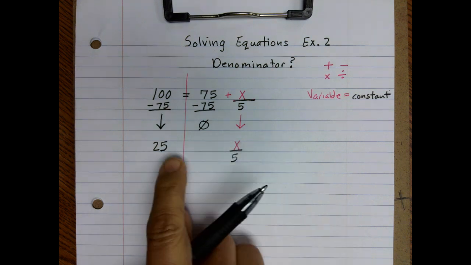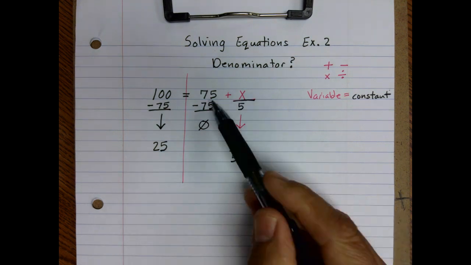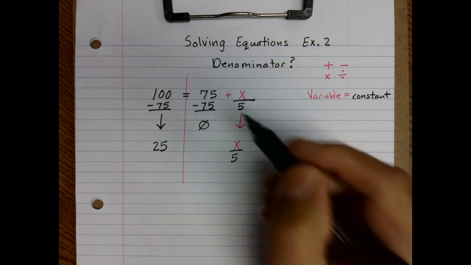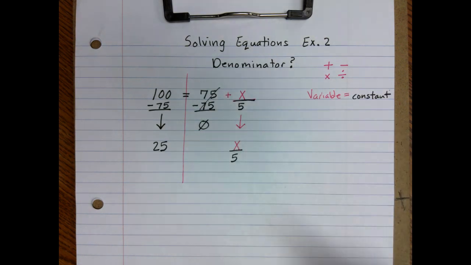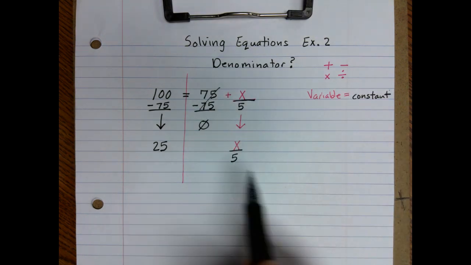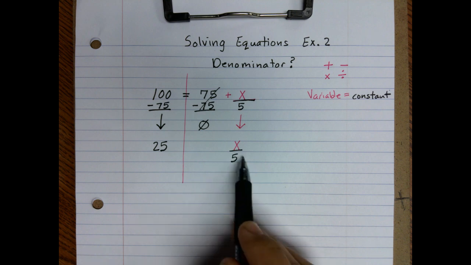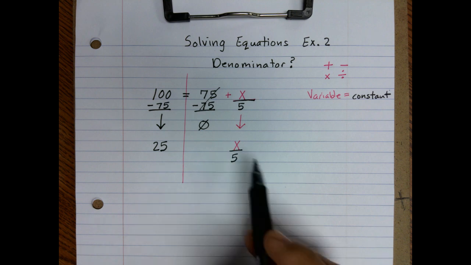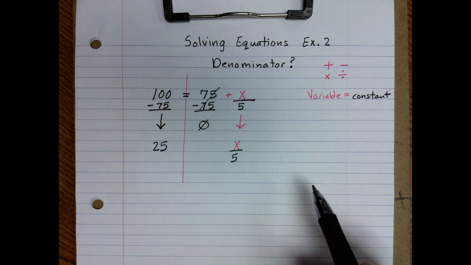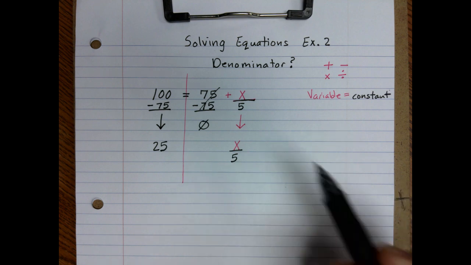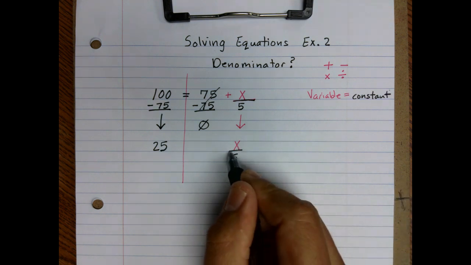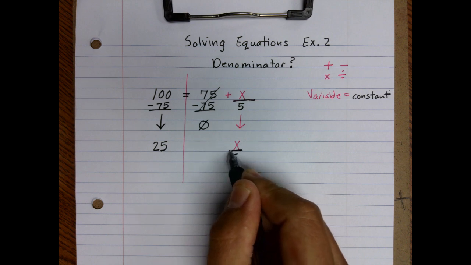And I do like to keep everything lined up with each other. So now we got rid of this 75, right? It canceled. Sometimes teachers will tell you to just cross it out. But all we have to do now is get rid of this denominator of 5, and we'll have x isolated by itself, and it'll be solved. Now the way I want to do that is, right now, anytime you see a division bar, I call this a fraction bar too.